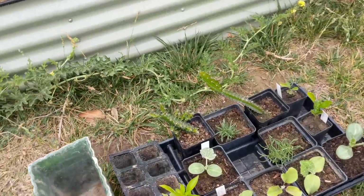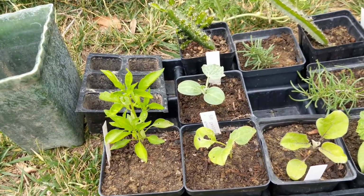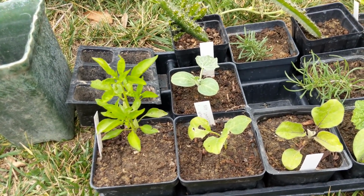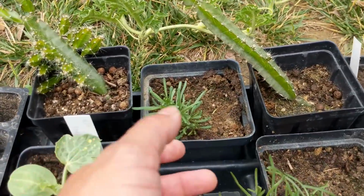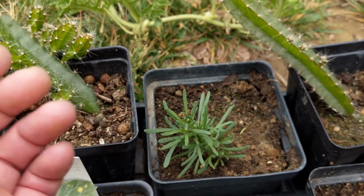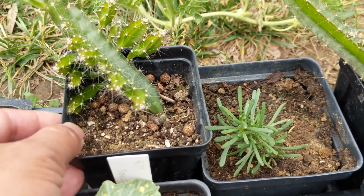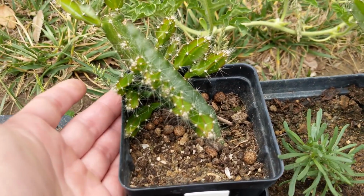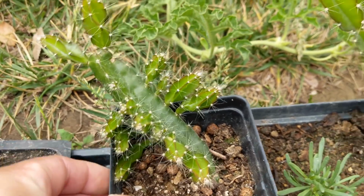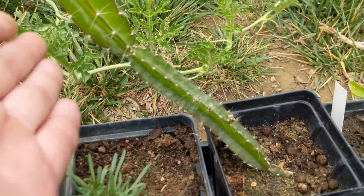I wanted to do a garden tour, and with so many things to show, it can take a while, but I wanted to give you guys an update on some of our Baker Creek order. This is a black Golgi, and you'll probably see these guys again if we get around to doing a garden tour. This is the dragon fruit. It's very interesting that one's making growth like this and another is making growth like this.